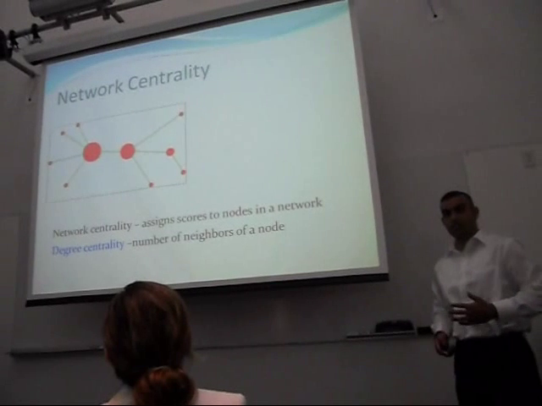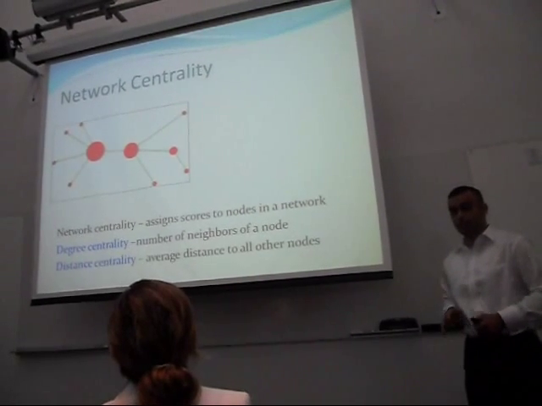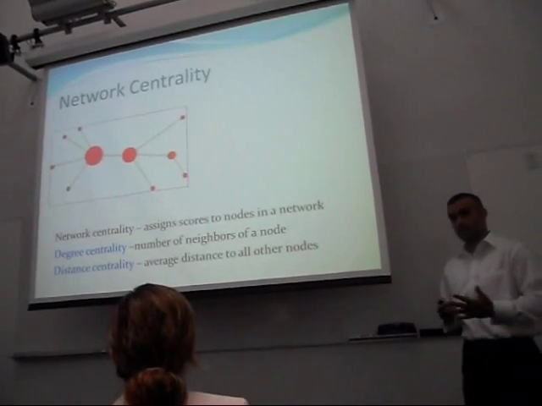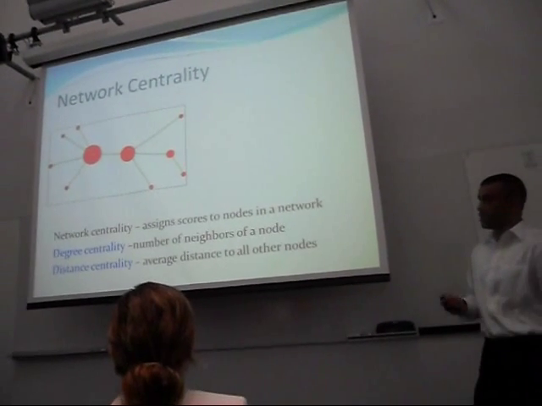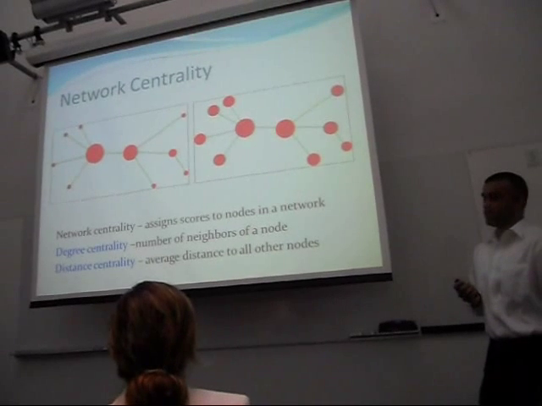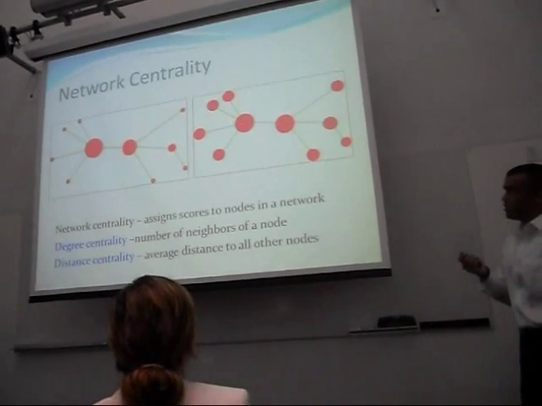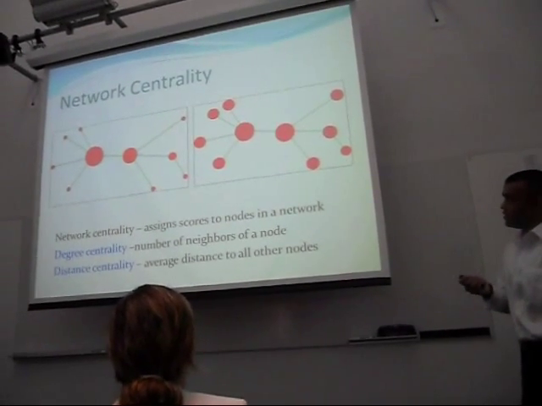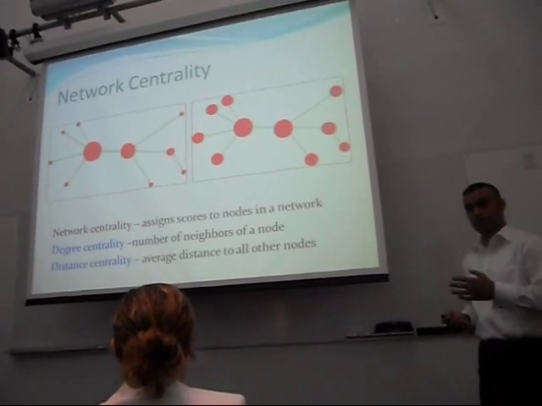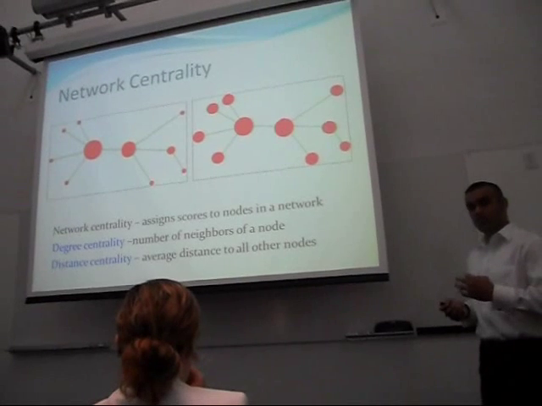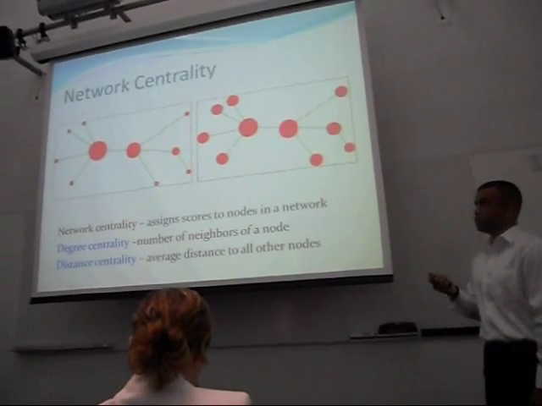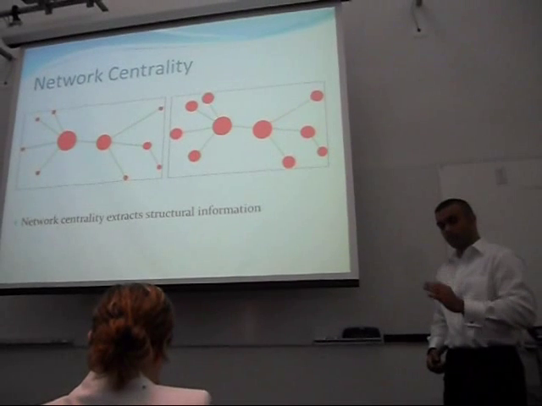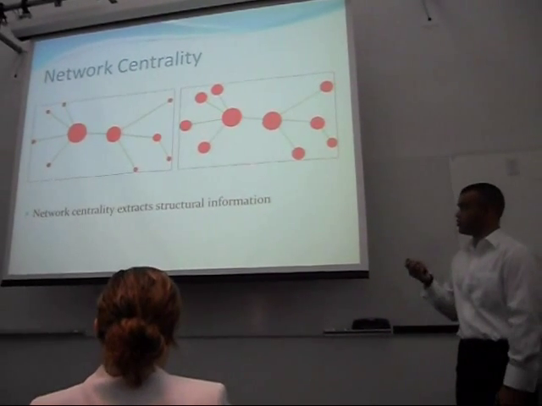Another kind of centrality is called distance centrality, which measures roughly the average distance from a node to the rest of the network — or more precisely, the inverse of that. If you're close to the whole network, you have a high centrality score. If we redraw the network with this centrality determining node size, the same central node is still pretty big for both distance and degree. But the nodes on the edge are actually a lot bigger under distance centrality. So while the same nodes are identified as important by both measures, the way they quantify importance differs depending on the structure considered — degree, distance, or something else. These centralities give you a compact structural representation: just a set of numbers for the nodes.